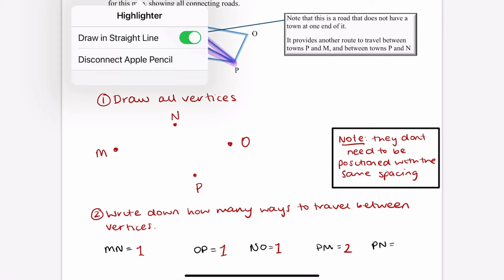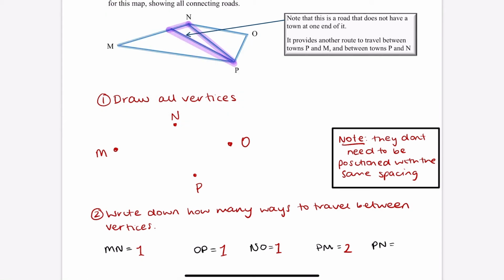You can't use any other avenue, so you can't go from O to P and then come back up because it goes to O before it goes to N. We're looking for the ways to travel from P to N directly. So this is 2 possible ways.